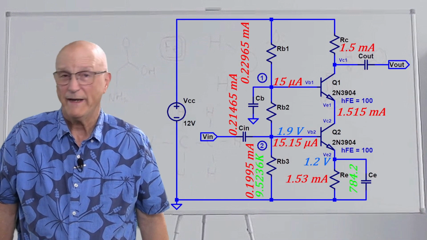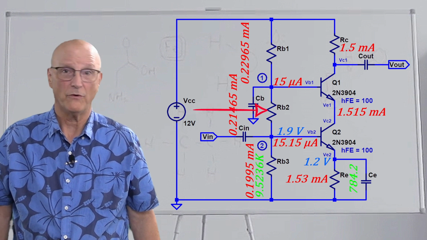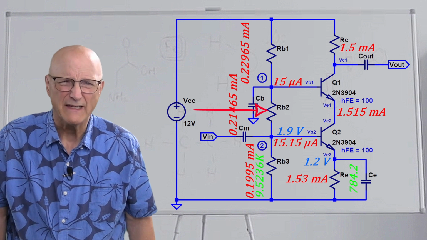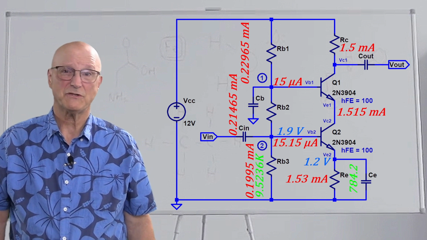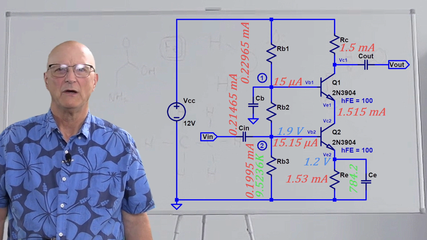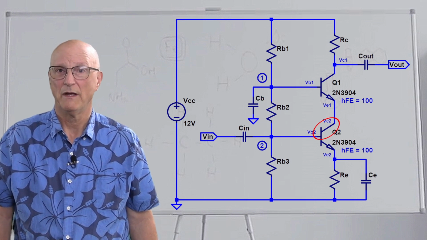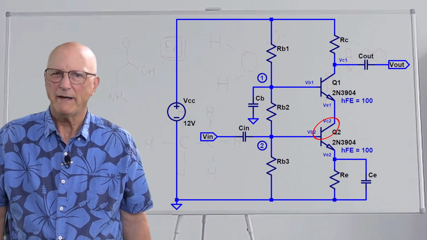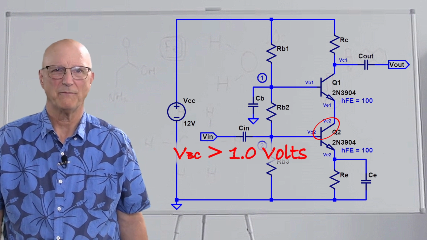Well, we need to know either the voltage on the base of Q1 or the voltage across RB2. So how do we do this? We do this by applying our knowledge about these transistors which exist in their linear active region. We begin with the base collector junction of Q2. We know that it must be reverse biased. And so I'm going to assume that this must be at least 1 volt.